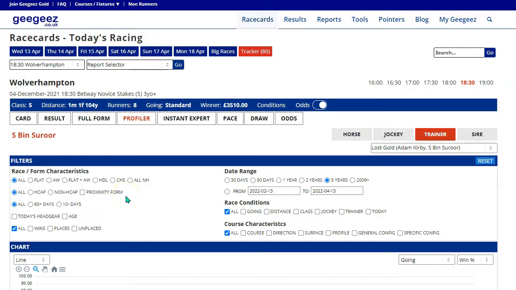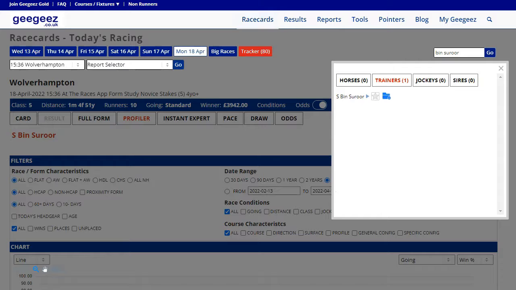that one way or another you'll be able to find the trainer or jockey or horse or sire that you're interested in profiling. We are going to introduce a profiler page, which has just got a search box at the top, and it just kind of finesses this process. But until we get to that point, which hopefully be a week or 2 from now, this is how you can do that. Okay, let's get back to Mr.